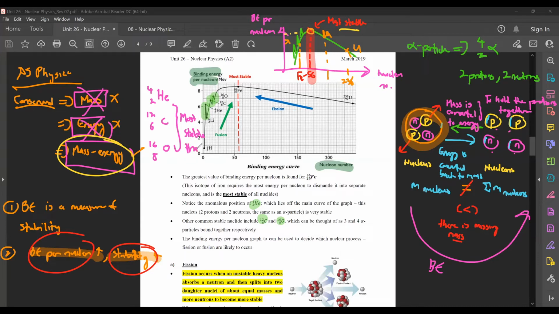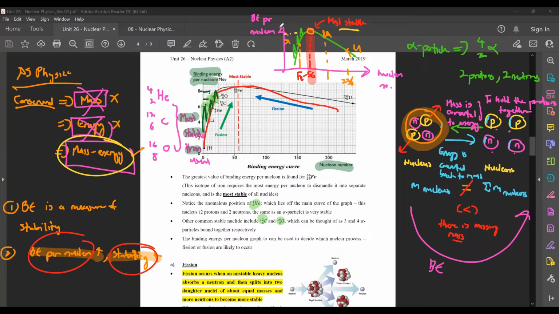than usual. Because if you follow the general trend line of the graph, it's supposed to look like this. But somehow or another, those 3 elements are giving you a peak like this, and like this. So it's giving you a higher binding energy per nucleon than what you expect. The reason for that is that they're actually more stable than usual. The configuration is more stable than expected.